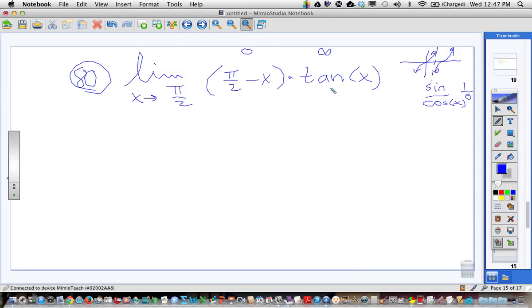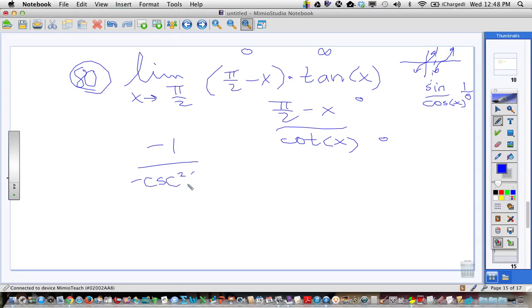So a good thing to do would be to flip one of these down there. Which one would be an easy one to do? Tangent would be an easy one to do. So I would take this and write this as this. Okay, so this is going to be very much like the one we had just a second ago on number 76, I believe. So we're going to write it this way. So now we have a 0 over 0 situation. Since tangent was infinity, its reciprocal would go towards 0, right? If tangent's getting really big, its reciprocal is going to be getting really small. All right, so we've got that. So we do L'Hopital's rule, which would be the derivative of the top, negative 1. What's the derivative of cotangent?